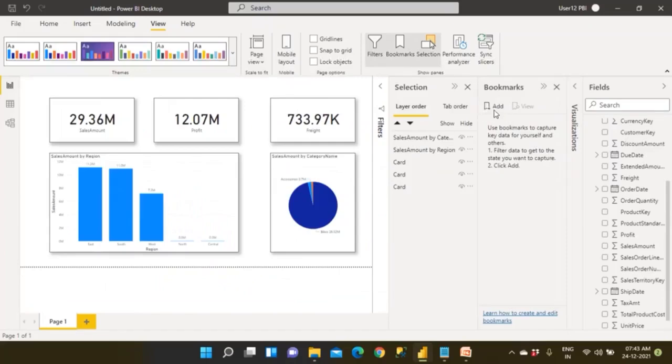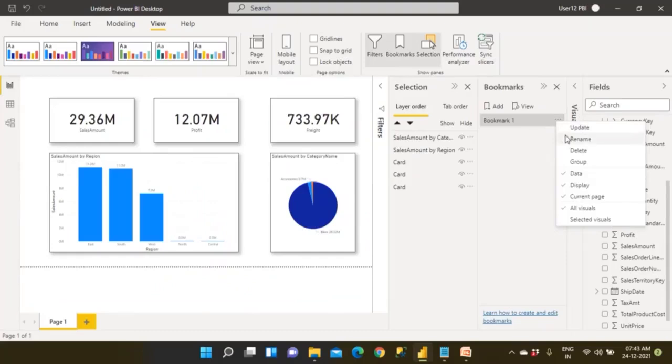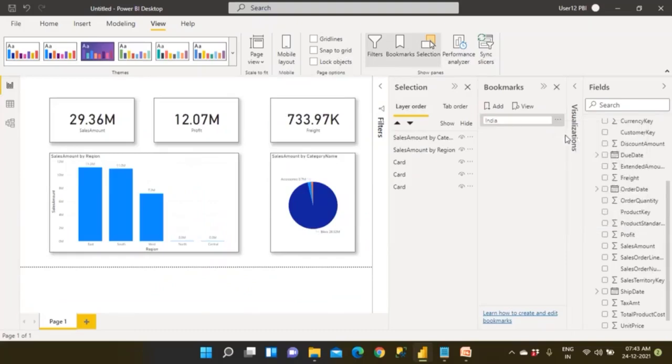I told you, when the Indian customer comes, you would like to show some food. When the American customer comes, you have to show another food. Food means visualizations here. So click on Add and rename. What would you like to rename it to? India, managers wanted to see something. You can rename another as American, managers wanted to see some visualizations. For example, this and this have to be shown to the India customers and this to be shown to the American customers.